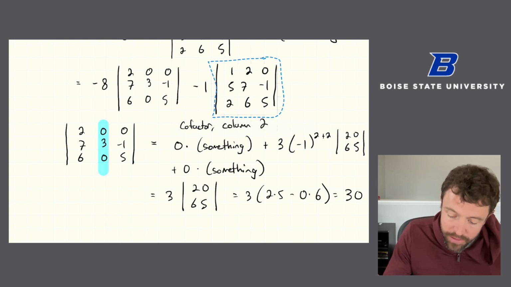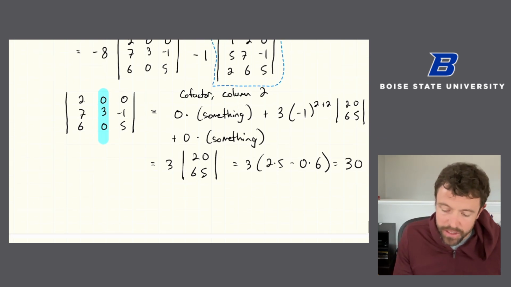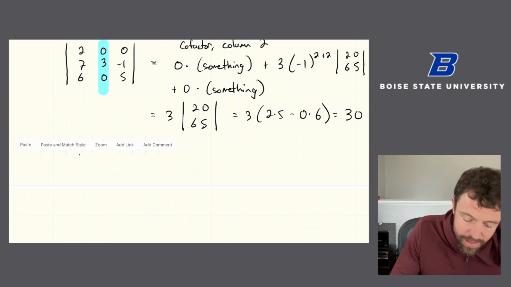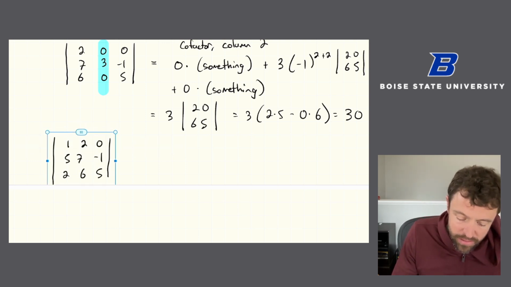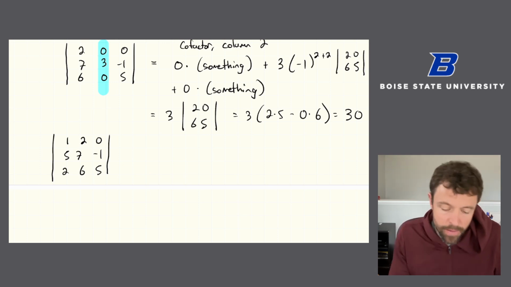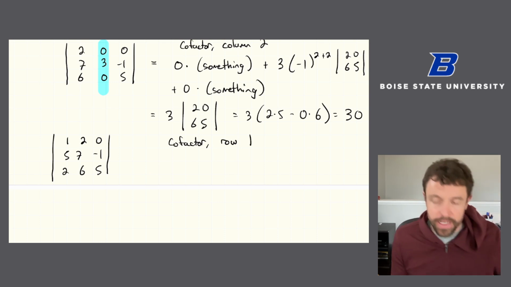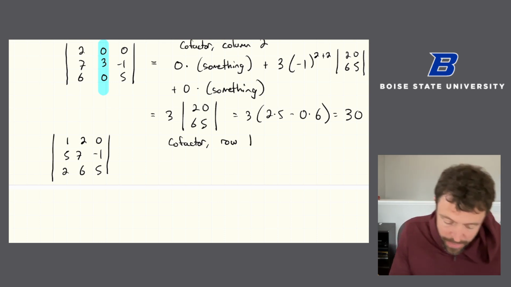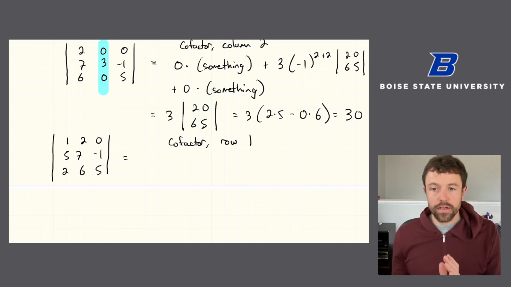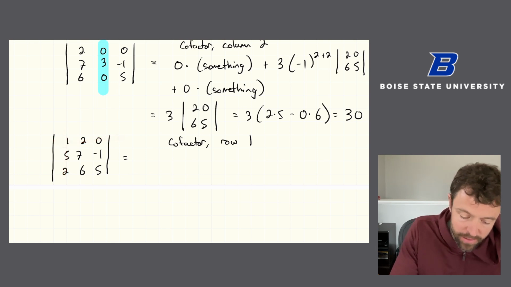One of the nice things about doing it this way is I could do this however I wanted, right? I could find this determinant, even though I'm doing a cofactor expansion. I could look at this and say, well, it doesn't have that many zeros, right? There's only 1 0. I could just do this determinant using row operations, for instance, but I'll decide not to. I'll do cofactor expansion on row 1 because it has a 0 in it, so I'm getting something out of that. And I'll be a little quicker here because I've already done a few of these. It's 1 times maybe -1 times the minor.